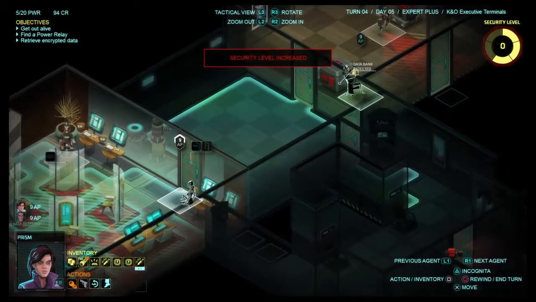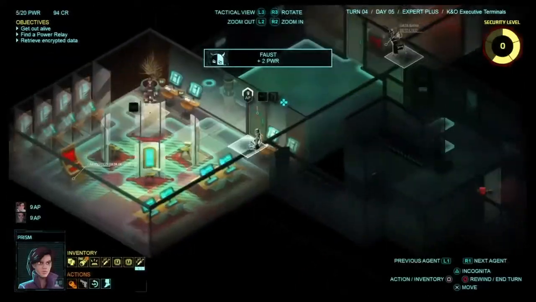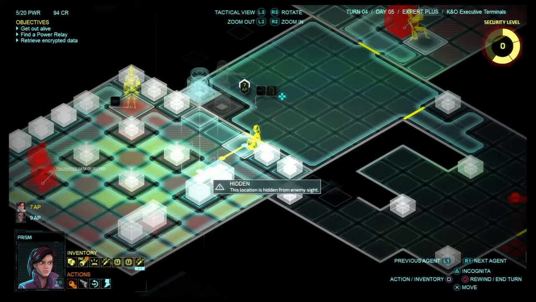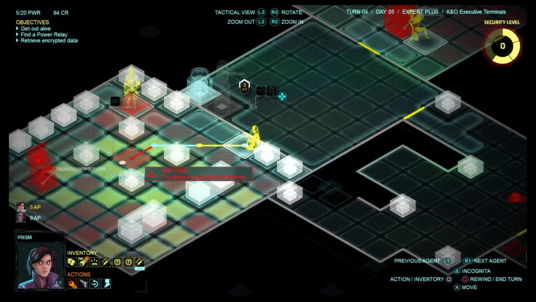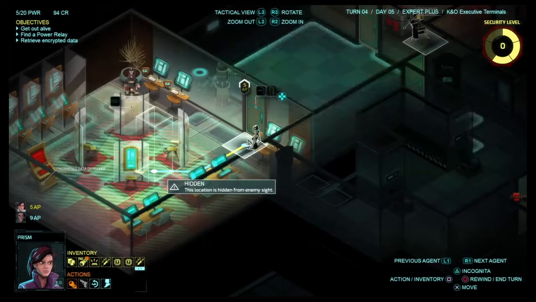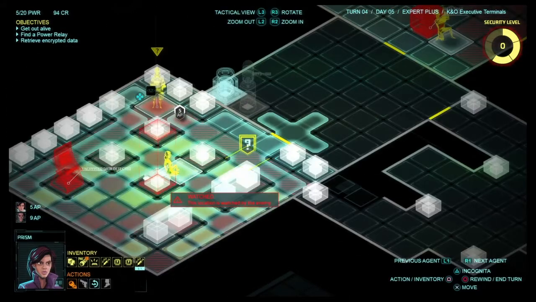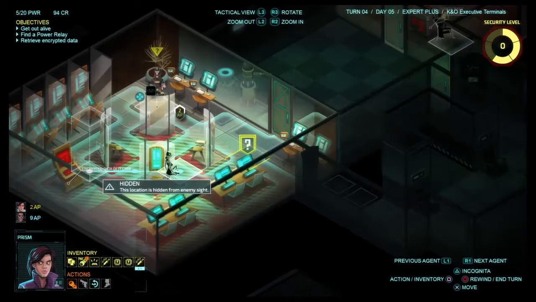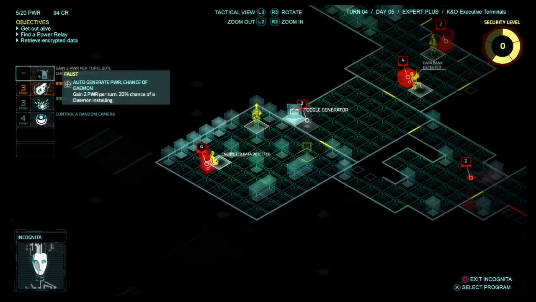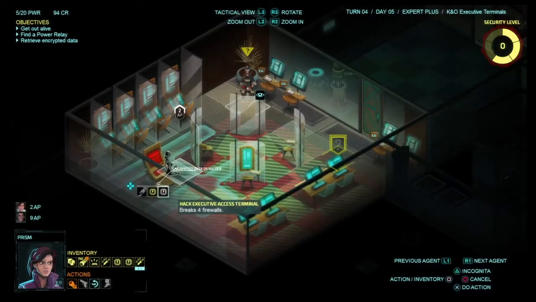Okay, so Sharp is pinned, but not Prism. We're gonna have Prism get up to the terminal, without getting spotted, hopefully. How many more fireballs? 2. Let's just use the 4, or bust ship 3.